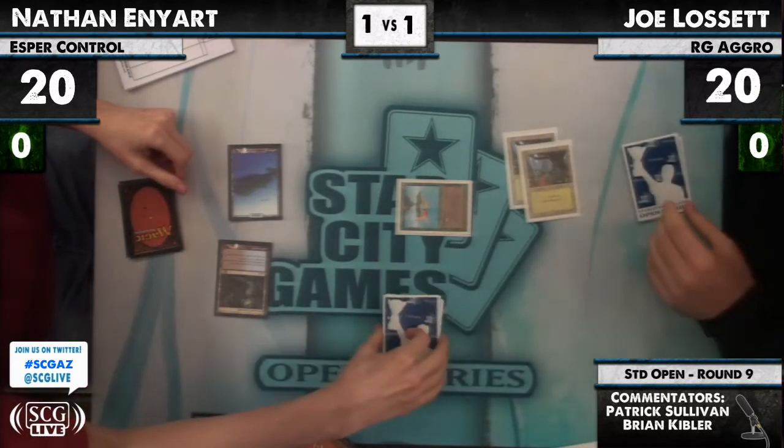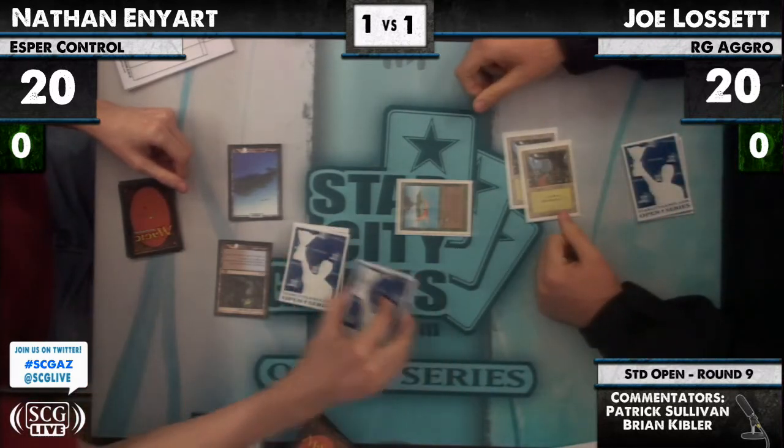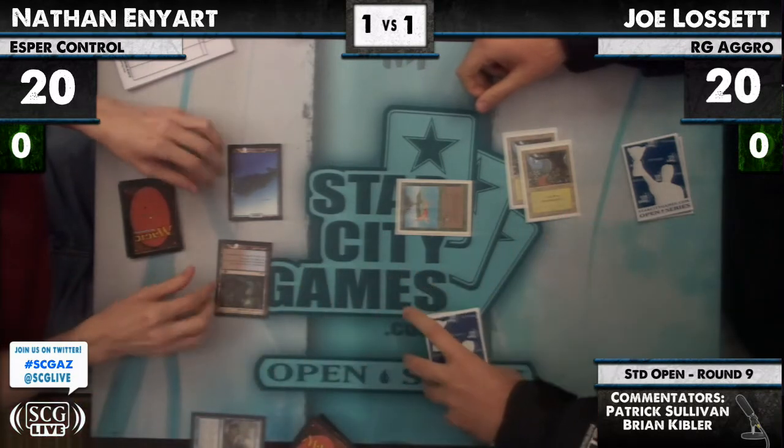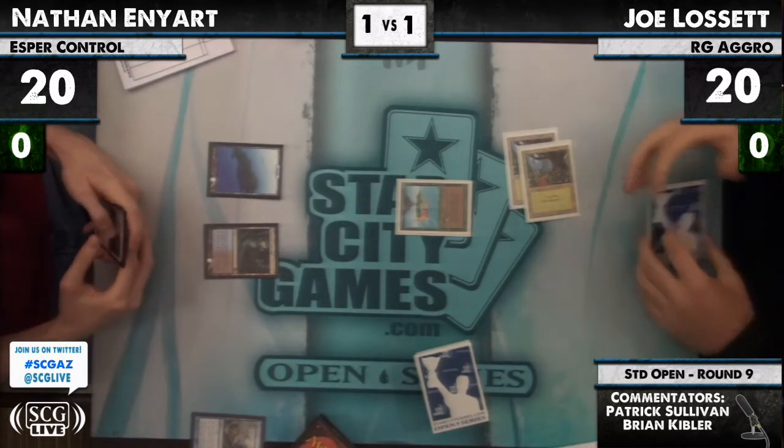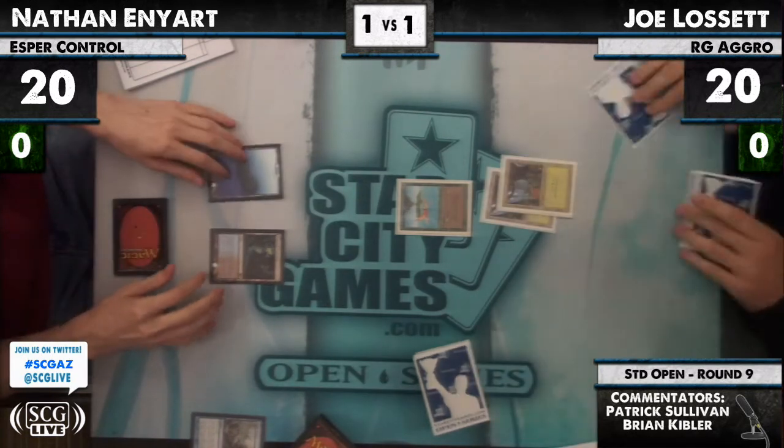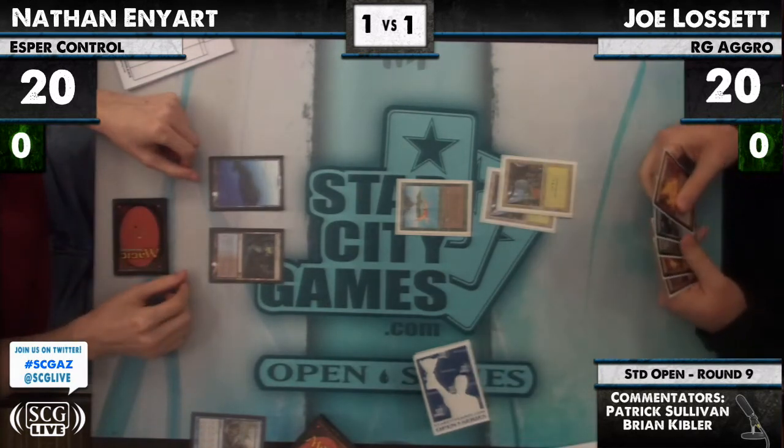And this is a big draw for Enyart right here. He needs a white source. Yeah, he's got Timely Reinforcements, Lingering Souls, a Forbidden Alchemy. He has no land at all. And Joe has a Grudge. Is that Mana Barbs? Grudge? No, that's a Grudge. That's an old school Grudge. Okay.